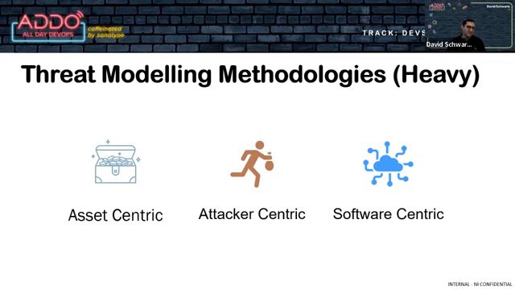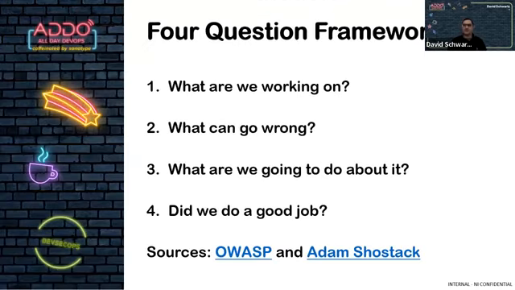Software-centric was kind of taking the sweet spot between the two. We're looking at our piece of software, mapping out every piece of it and looking for vulnerabilities within each of those components and pieces. That also works well, also heavy though. I'm looking at an entire system at the end after it's live and trying to figure out where things can go wrong, or even at the beginning and trying to see where things go wrong. So when DevSecOps came up, people came up with a slightly lighter framework for threat modeling, which we're going to talk about today, which is the 4-question framework.